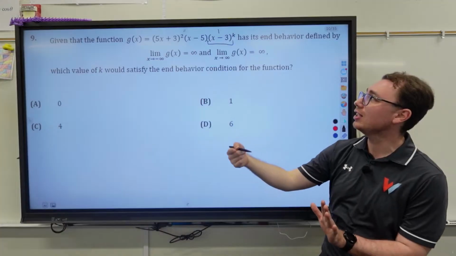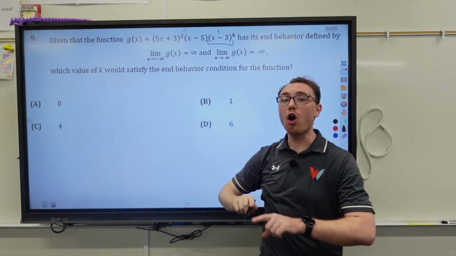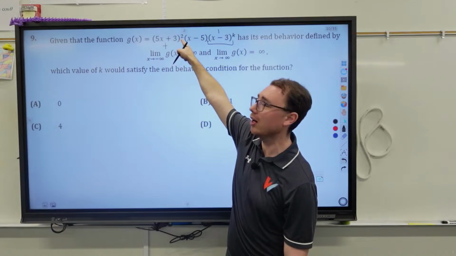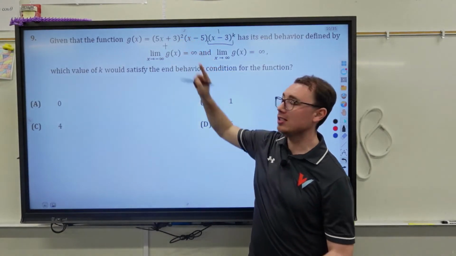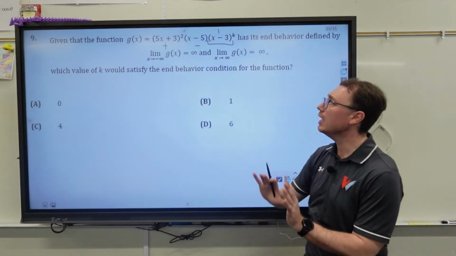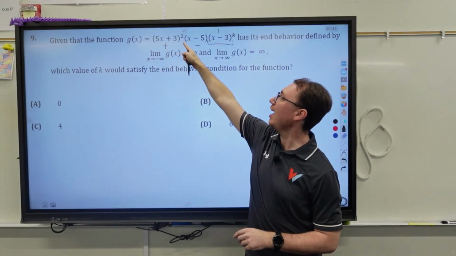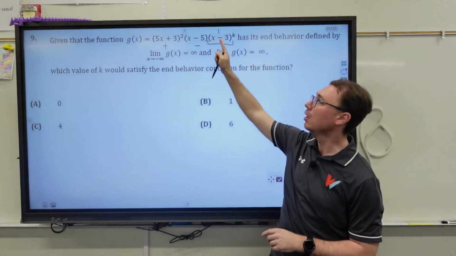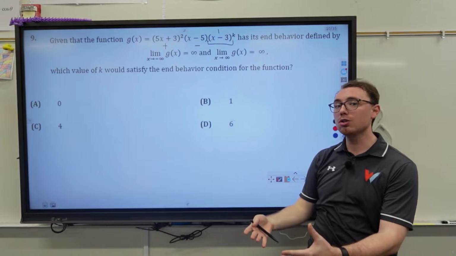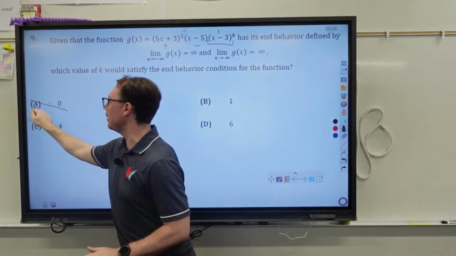Now, if x is increasing without bound in the negative direction, this term here for this negative x is always going to become positive, because it's being squared. But for this term here, as x increases in the negative direction, this inner term becomes a larger and larger negative. In the end, as x increases to negative infinity, this value becomes a large positive times a large negative times 1. So we know that k isn't going to be 0, because this would be closer and closer to negative infinity, since it's positive infinity times negative infinity here. So we know it's not going to be A here.